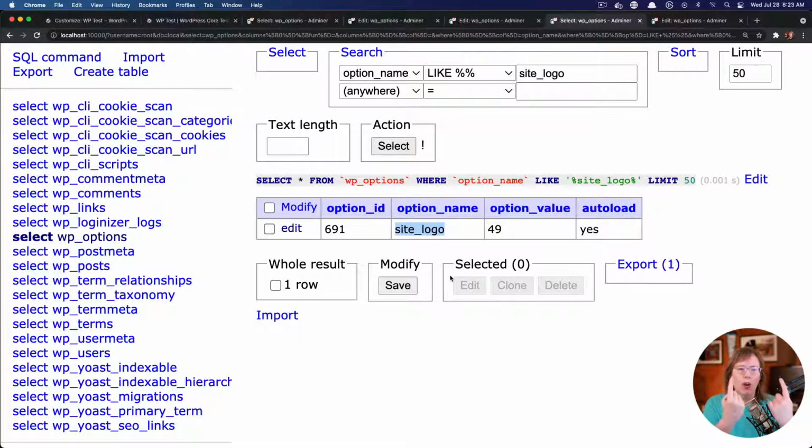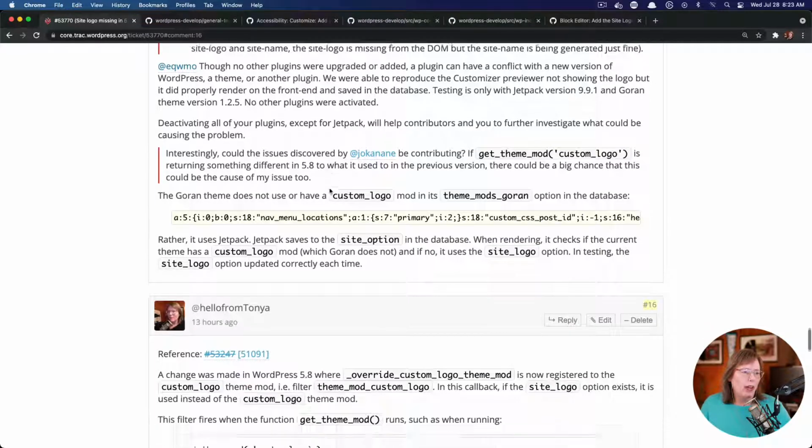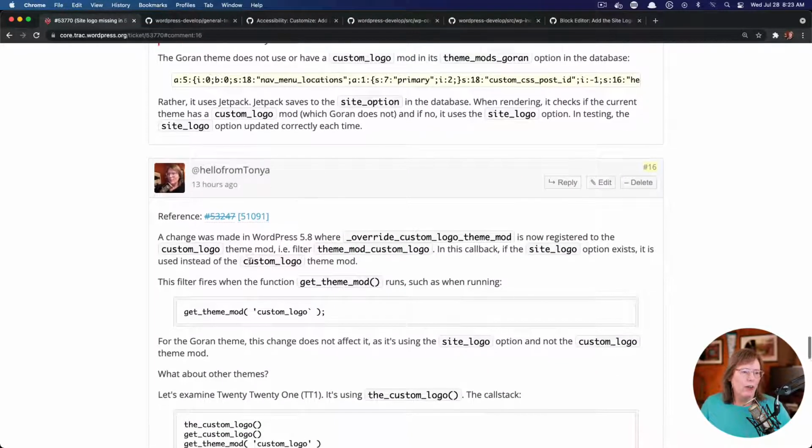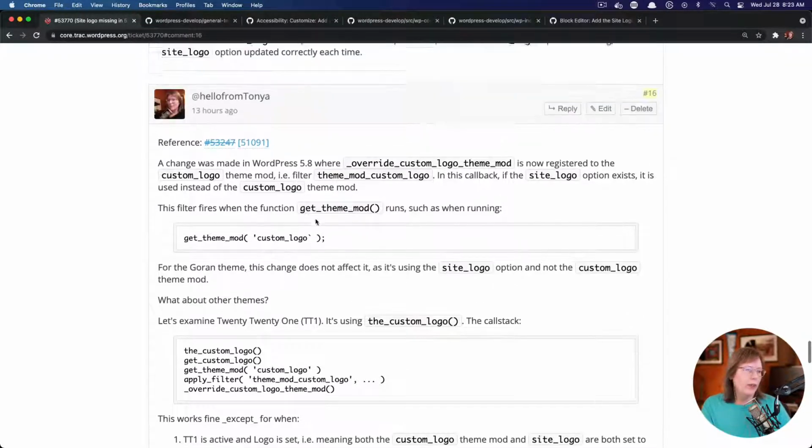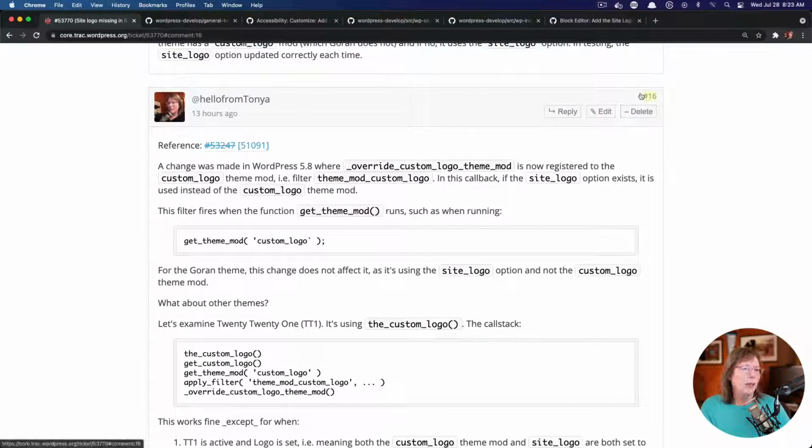Okay, what's the correlation between these two? Well, there's where I started going down the rabbit hole. Okay, and now I want to share this with you so that all of us can learn together. So what I did here was, if you want to read this, feel free. Comment 16.